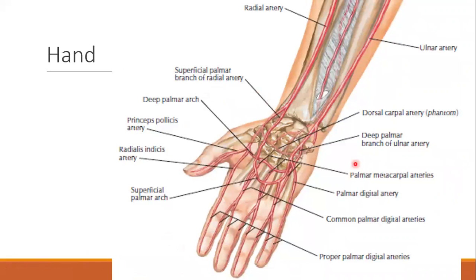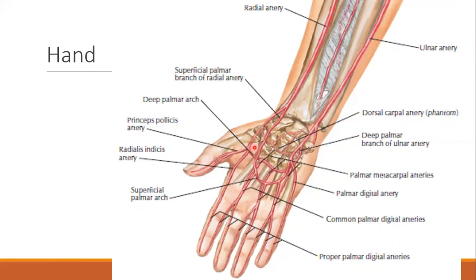Now we're going to talk about the blood supply in the hand. So the blood supply in the hand represents an anastomosis between the ulnar artery and the radial artery. You can see how they've traveled down the forearm, and now they both are giving blood supply to your superficial and deep palmar arches. The superficial and deep arches both then branch and anastomose as the common palmar digital arteries, and then branch again to give blood supply to the individual digits as the proper palmar digital arteries.